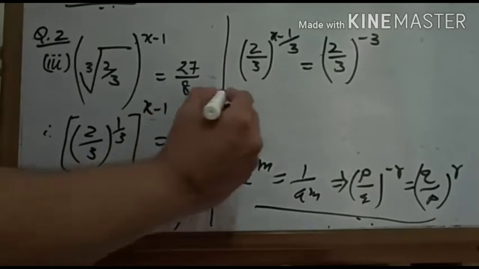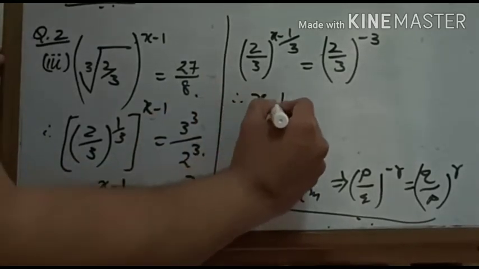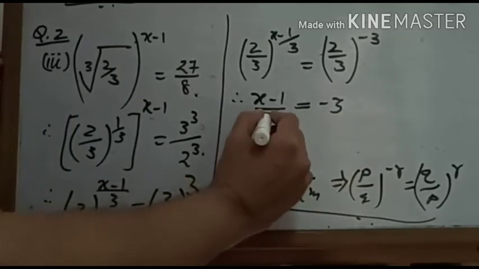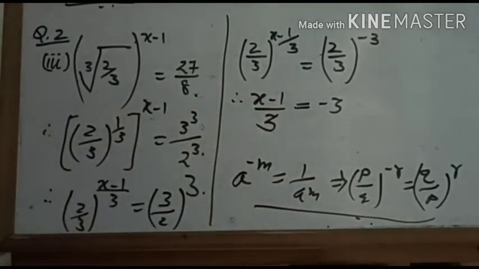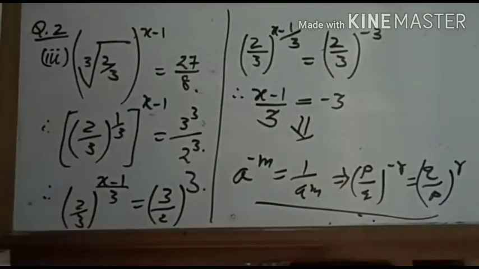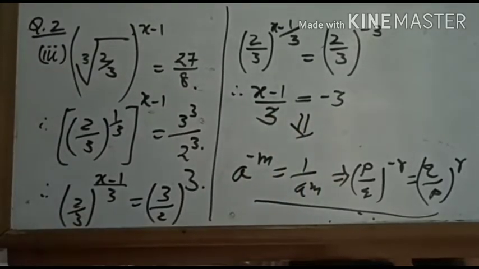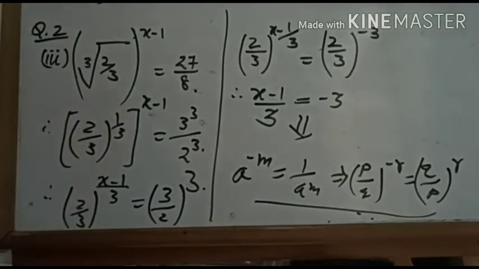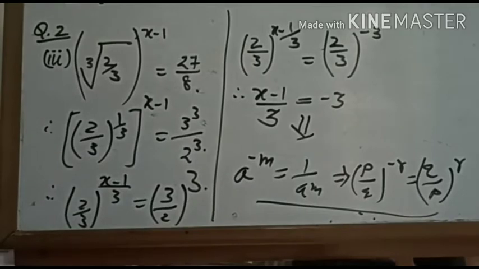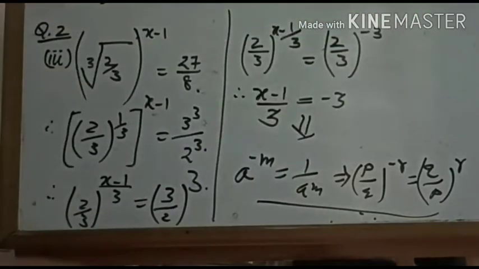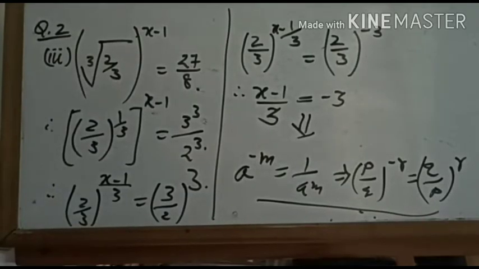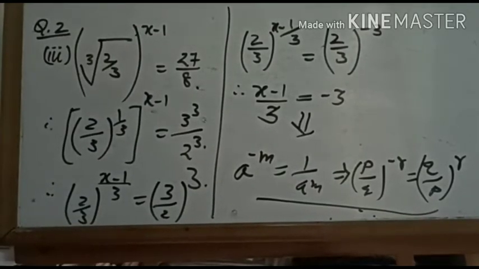Now what you can observe is that the base on the left hand side and the base on the right hand side are equal. So what I can do over here is (x minus 1) whole upon 3 is equal to negative 3. I have equated the powers because the bases are the same. So the speciality of this question was converting the cube root of a number into a power of 1 upon 3, and then the bases were not equal, so I had to take the multiplicative inverse and the power changed from positive to negative. If it had been negative, it would be converted to positive. So this is not a difficult question. Again, of course, the solving part.